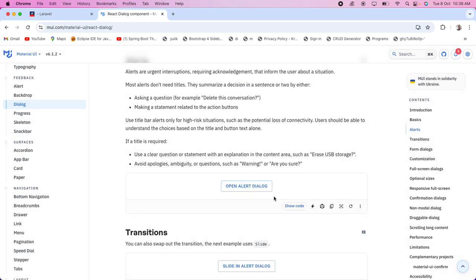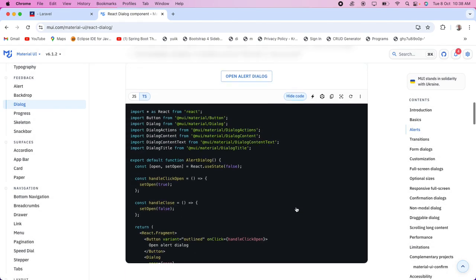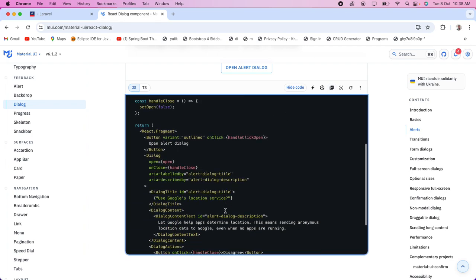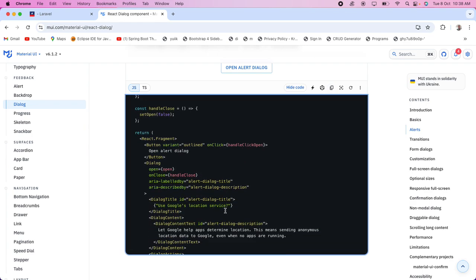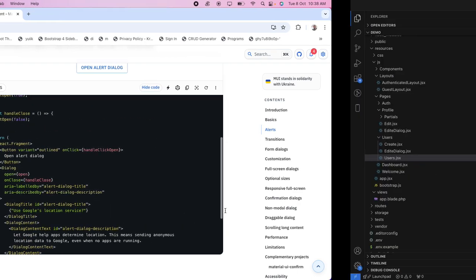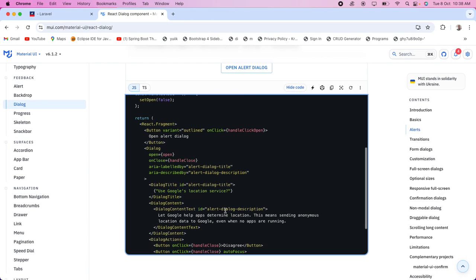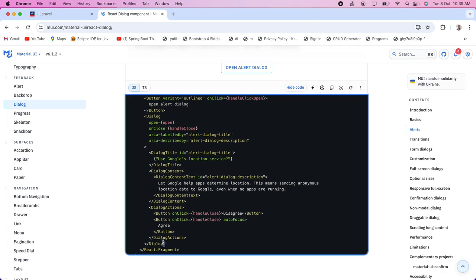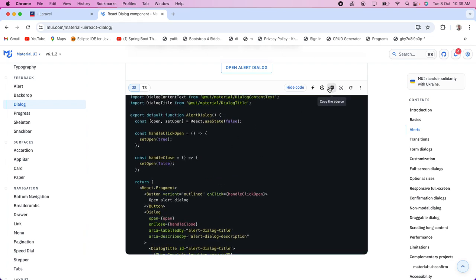So let's use this. All right, so let me come here, select this, and then I will select all that. And then I will make it a button. Okay, so what I will do is that I will select the whole of this. Now let me select it from here.